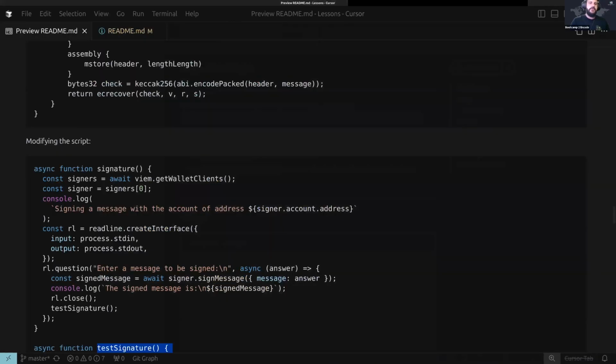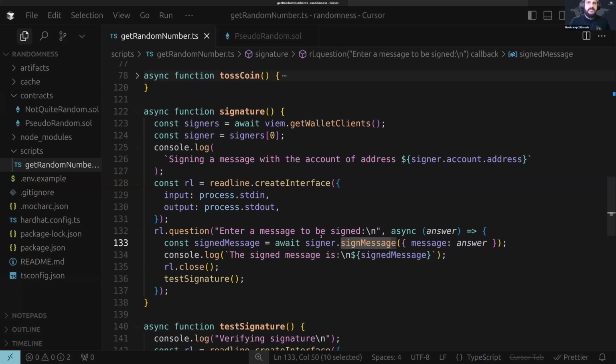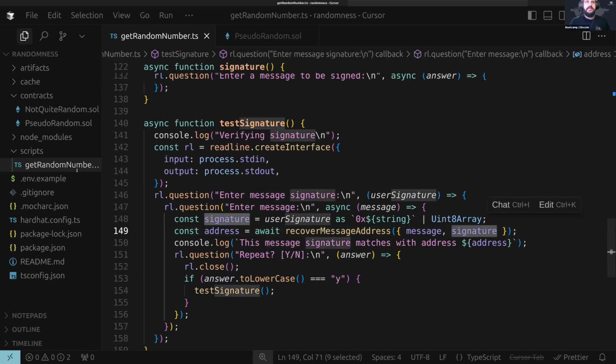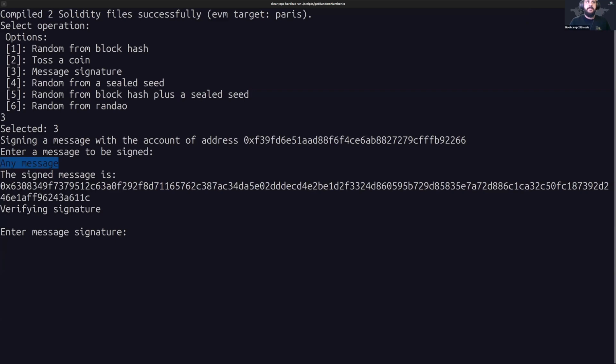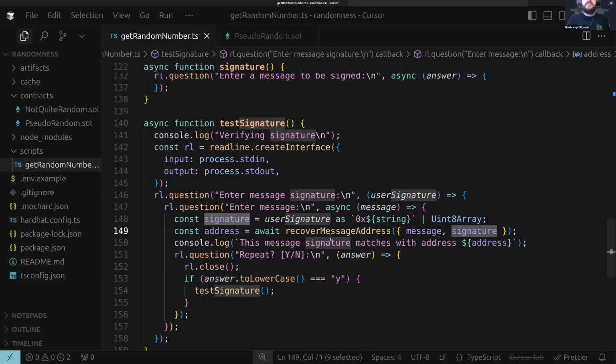The signature computed from this was 0x6308349. If I verify the signature to recover the message address, passing the message and the signature, this function recover message address can calculate what was the address that signed this.